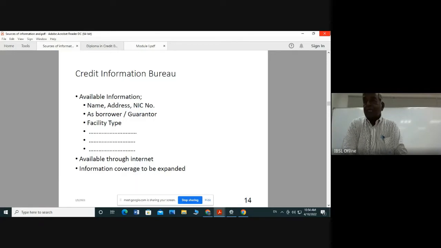If a customer wants to get this CRIP report, he can go to the CRIP office, the Credit Information Bureau office. He has to provide his identity card. They may charge a fee, and then they will give you your credit report, where you are borrowing, and all these details will be there. If you want, they will explain it to you as a customer and advise what things you can do. Even the credit card information, facility type, very comprehensive information is there. So my advice: you all should know about the CRIP report and how to interpret it.